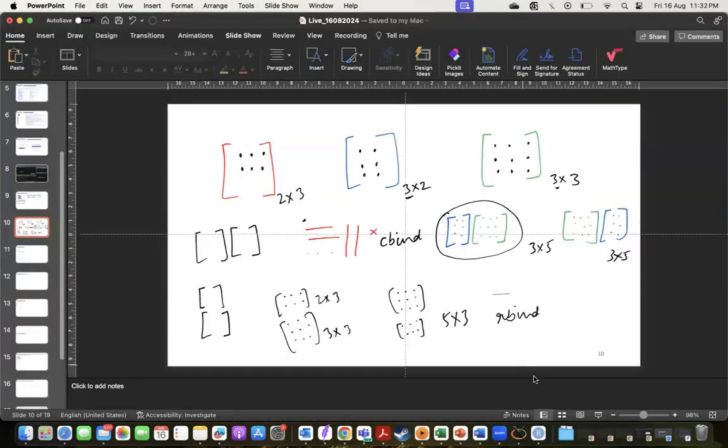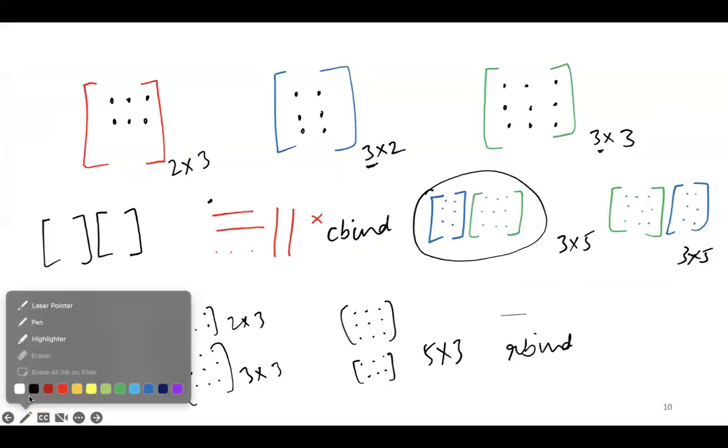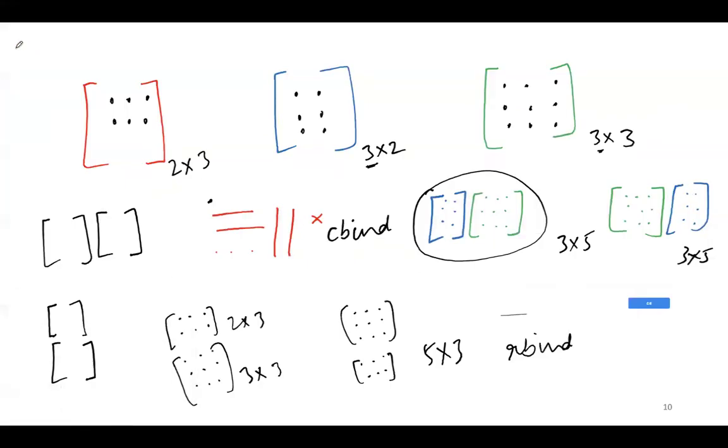So for example, here, let's say if it was this case, and we want to add one column to it, what you want to ensure is that this column should have the same number of elements as the rows in this matrix, right?